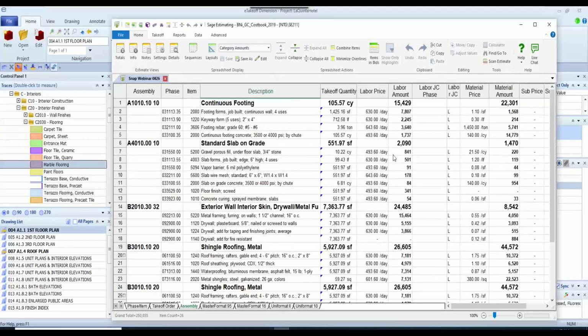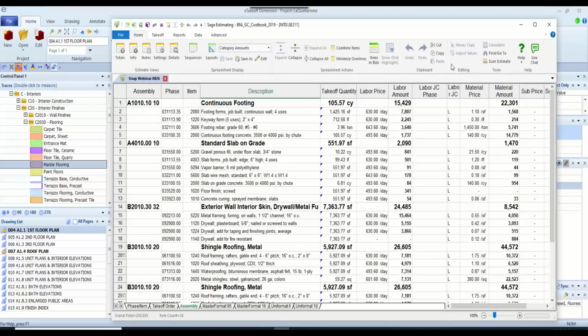Take another pause here for a moment. We've kind of come down to the end of the hour. Do we have any other further questions at this point? Again, the idea here is what SnapAI is allowing you to do in the digital takeoff application is cut your time way down by utilizing the Snap functionality. And if you can cut your time down doing the takeoff, that's just that many more projects you can do.